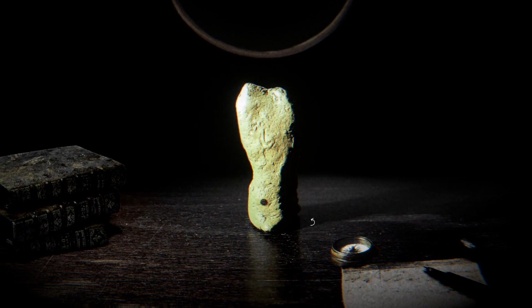Alright, turn it. A little button. You got a mole, buddy? Looks like a metal object embedded in the artifact. Ooh, bro got stabbed. It doesn't seem like it's possible to extract it. What do you mean? I haven't even tried, bro. I got a fucking pen. Get some tweezers out here, please.